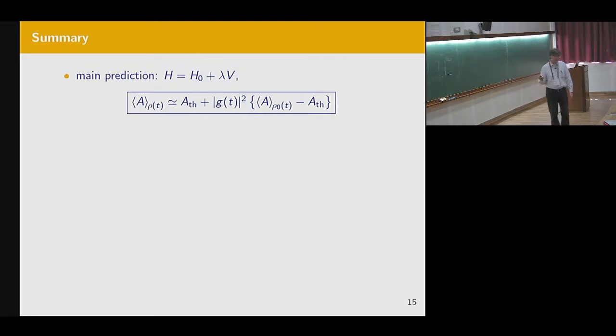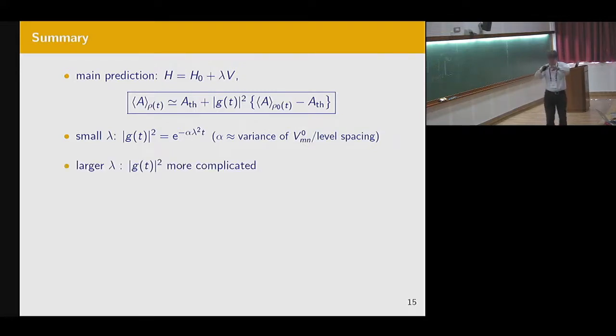Before I come to the summary, we consider this perturbed relaxation problem. That's the main result. Essentially, it's governed by this Fourier transform, the second moment. For small perturbation, it is always of this form, where alpha is the variance divided by the level spacing. For larger lambda, in case you have a banded structure, otherwise this is always valid. In case of a banded structure, you have a more complicated formula, which we also can give you. And the details are in this preprint, which is unfortunately still under review, because it has a very long supplemental material covering this one-man-year work. Thank you very much.